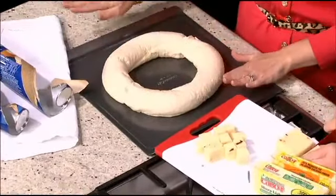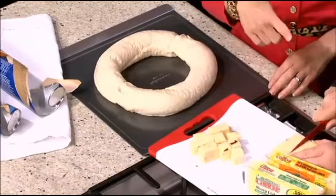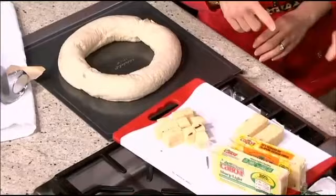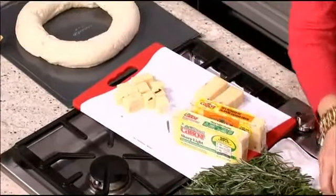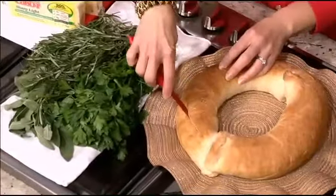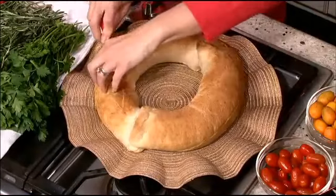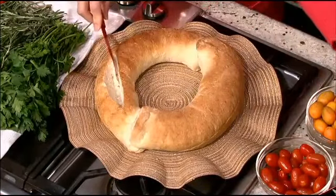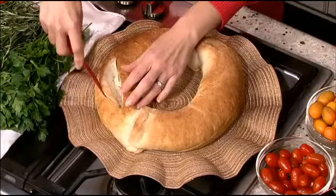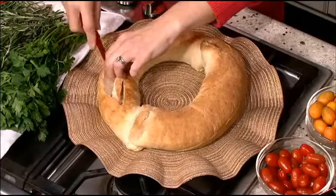So after you've baked your bread dough and cubed up your cheese, what it looks like is right beside you. What we do here, very simply, is go ahead and start making a trough, basically, in your cheddar wreath. You're going to scoop that out and just discard those pieces, or you can use them to make a good bread pudding, a strata, or even a French toast casserole for breakfast — you don't have to waste it.